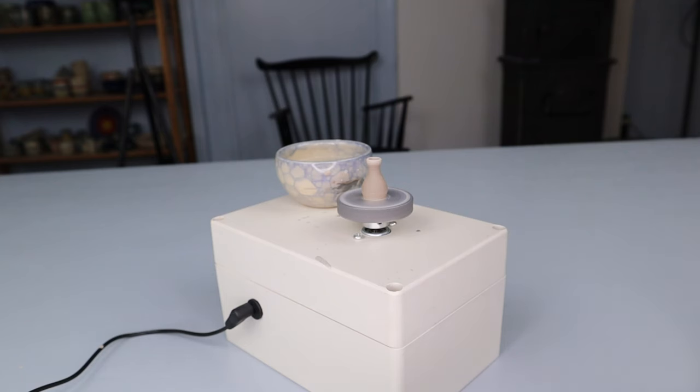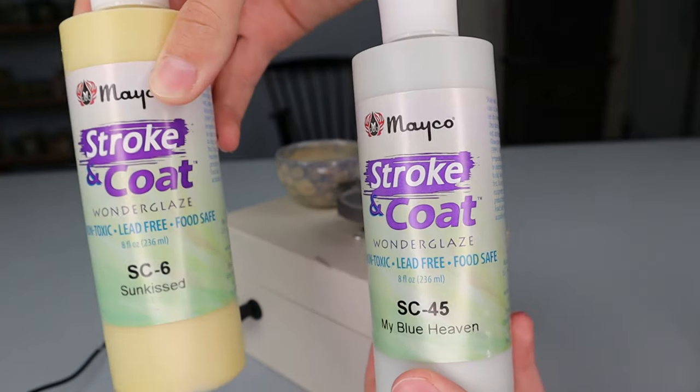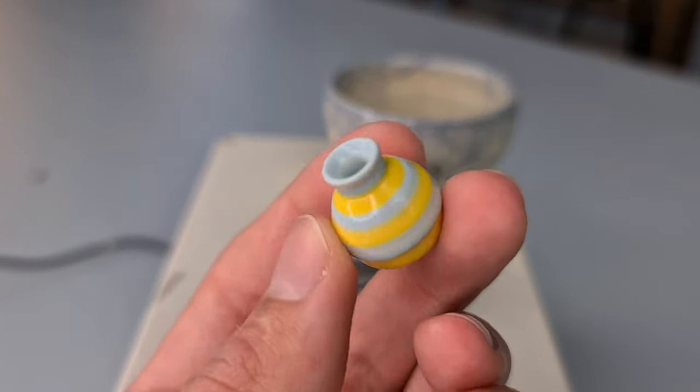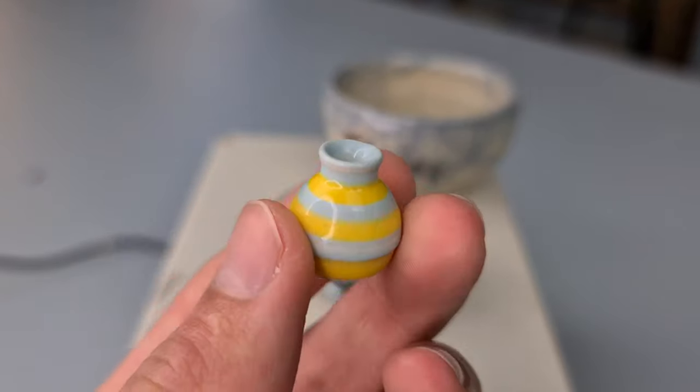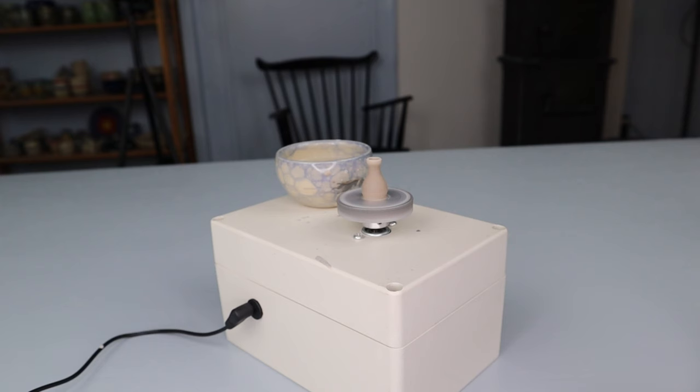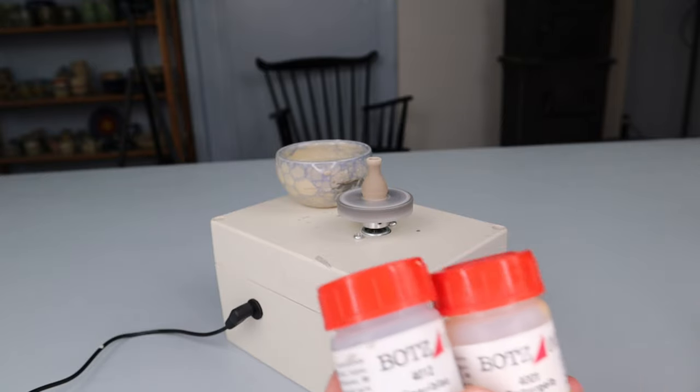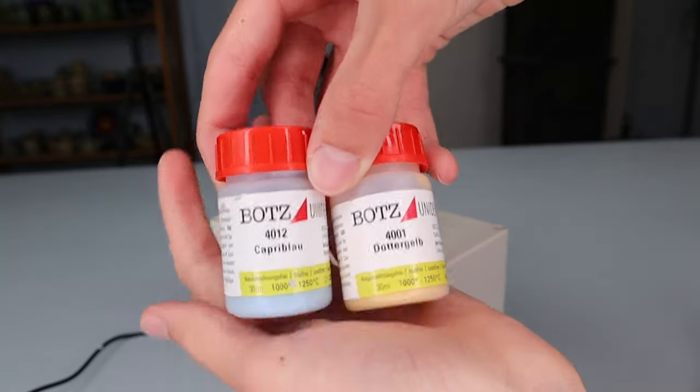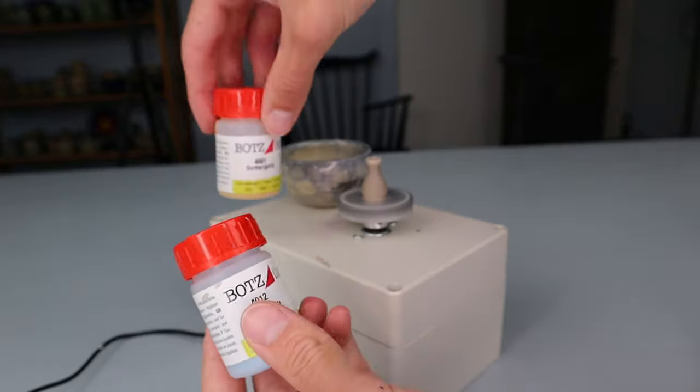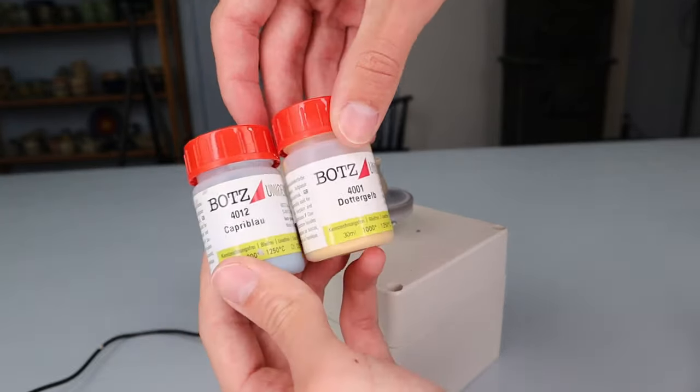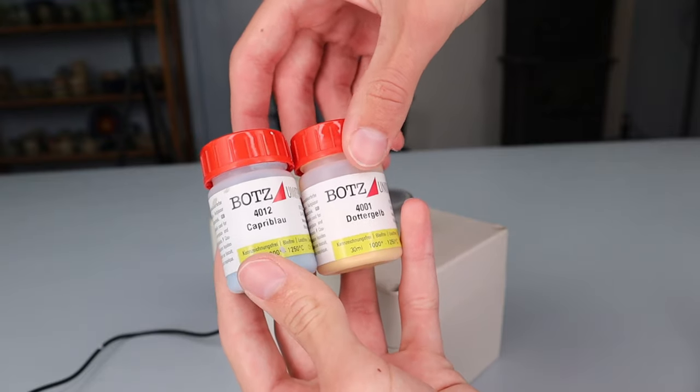For glazing this small vase I've been using two different kind of glazes. The first one are Stroke and Coats from Mayco. I've used these two glazes for this mini vase. And what is great about it is that you only have to fire it once. And it will get shiny right after. The other option I have is using these underglazes from Botz. Which I really like about these is that they are just very small pots. So they look very good with the mini wheel. But they also work very great. And the thing is you can just put it in.